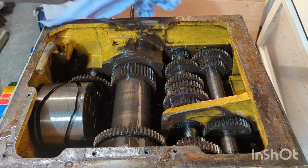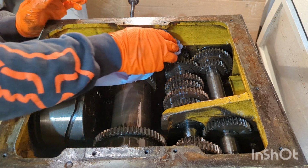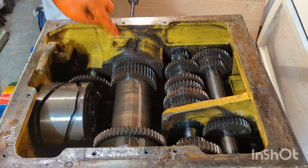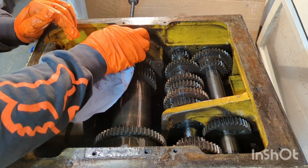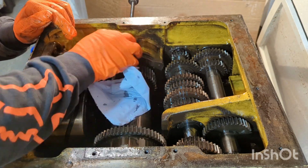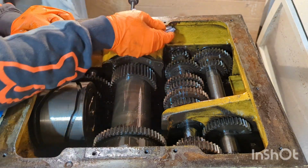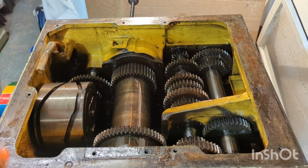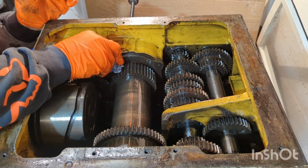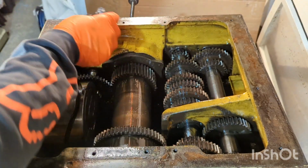Even just with a bit of blue roll here, I'm expecting to be able to pick up quite a lot of the sludge off the surface there. Being sure not to force it into the feed points for the headstock bearings, spindle bearings, as I work my way around. Well, that's really starting to clean up quite well. Just being able to get my hand in and give it a good scrubbing makes all the difference, and it means all this gunk isn't going to be recirculating around the machine again.